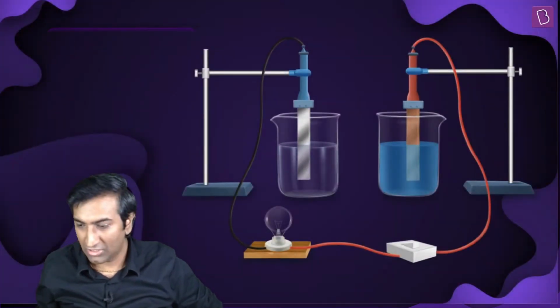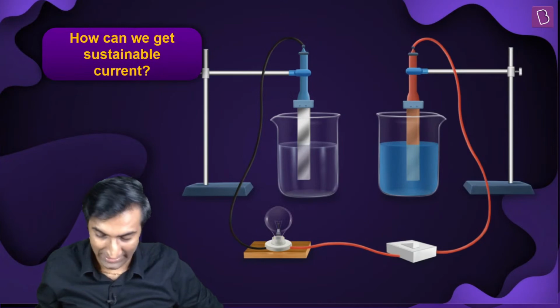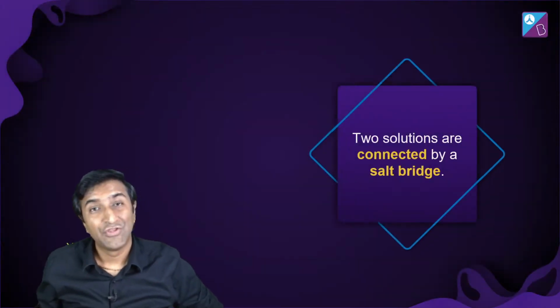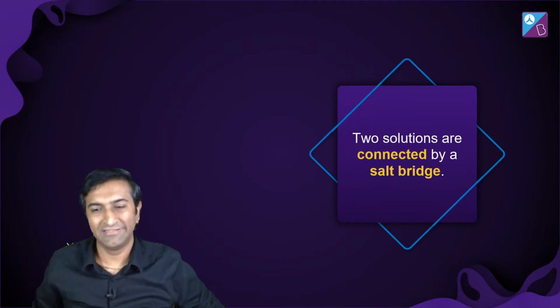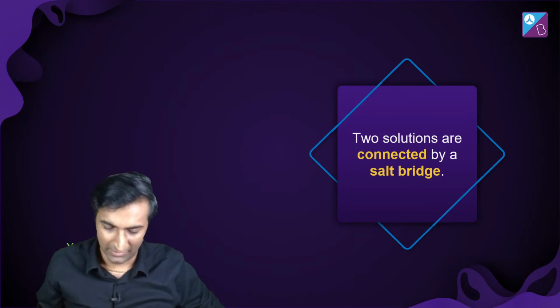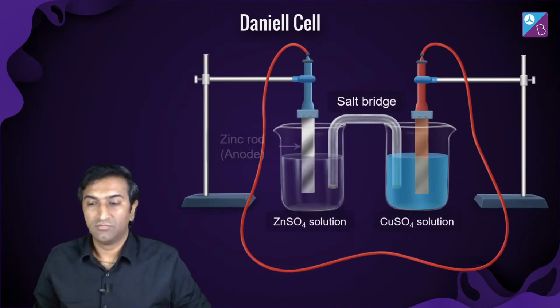Back to that question about how can we get sustainable current. 4-5 मिनट का ये, let's finish this off. Add a salt bridge. Salt bridge पे भी एक बार सवाल आया था. I think they've stopped. आजकल salt bridge पे सवाल नहीं पूछते हैं. But अगर गलती से पूछ लिया तो you're prepared. Okay. What does a salt bridge do?